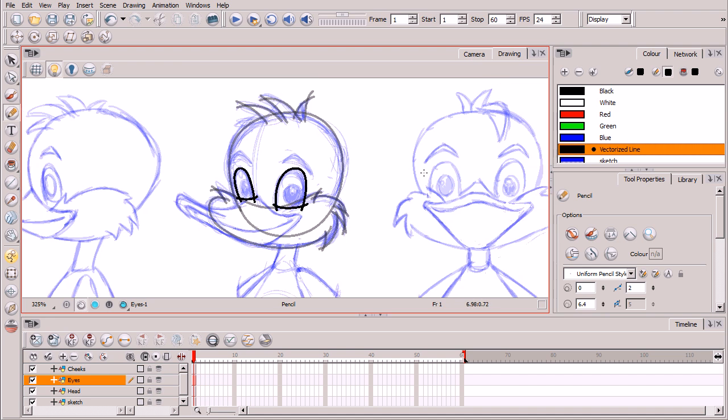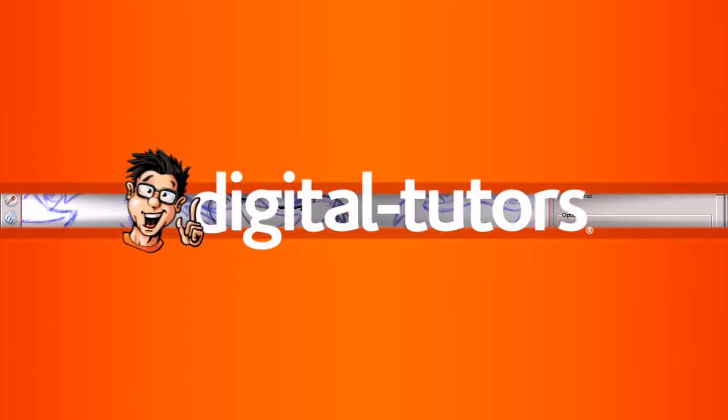Okay, all right, so in our next lesson, we're going to talk about the brush tool, and what it has to offer and how it differs from the pencil tool, okay? And then we'll also talk about the cutter tool. And so the cutter tool is what we're going to use to very quickly clean up overlapping lines. All right, so stick around and we'll see you in the next lesson.